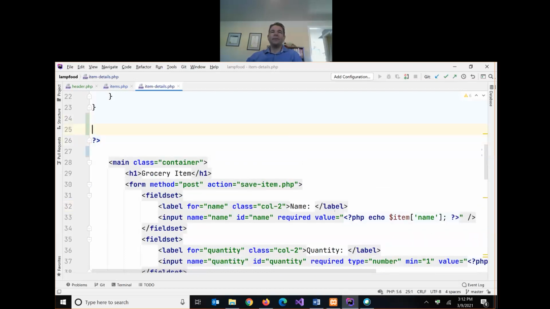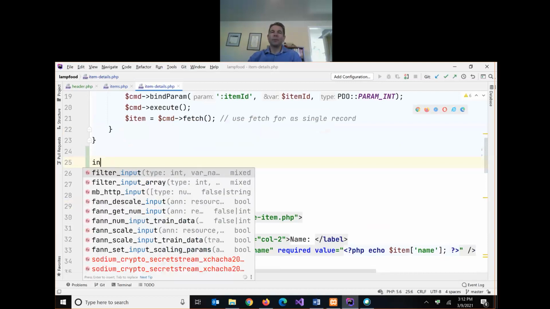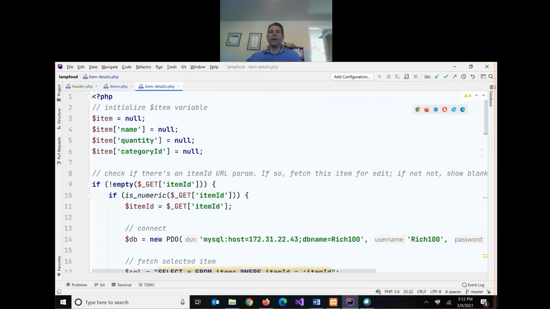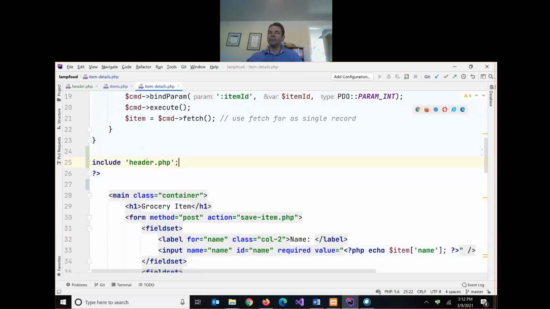I've already got a set of PHP tags, so at the bottom of them, we'll include header.php. So there's no more HTML doc tag, head, title, or body tags.